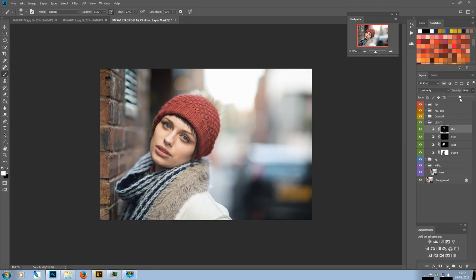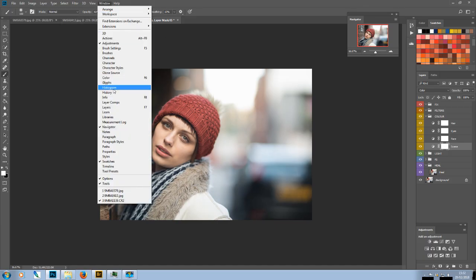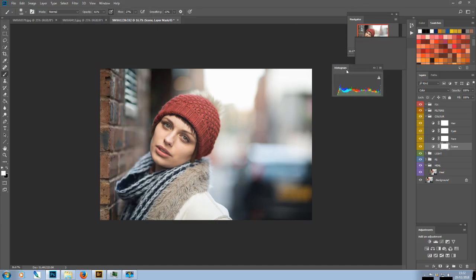Just got a little bit of extra light on the hat. Now, in terms of our color folder, and again, if we consult our histogram and see what we've got happening here.